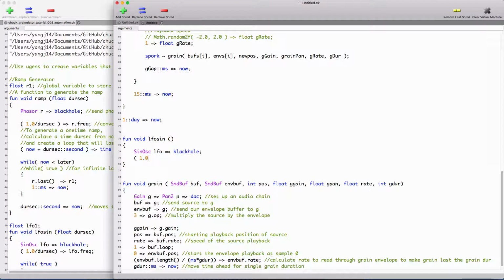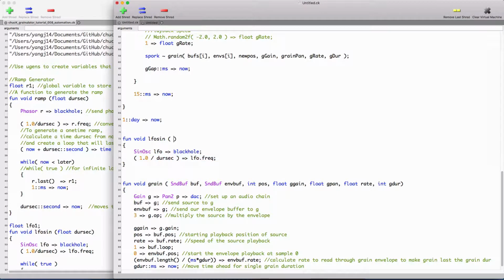So if you go 1.0 divided by, we'll call the variable duration in seconds, dursec. Okay. And then we'll chuck that over to the LFO frequency. So LFO being a UGen, a sine wave oscillator, we can set its frequency using this calculation.